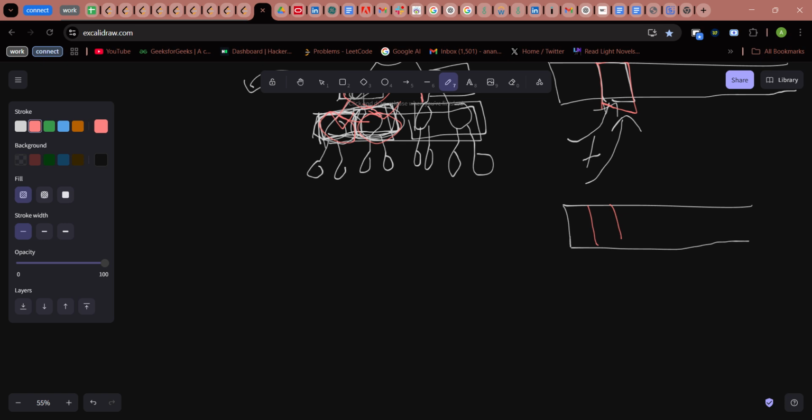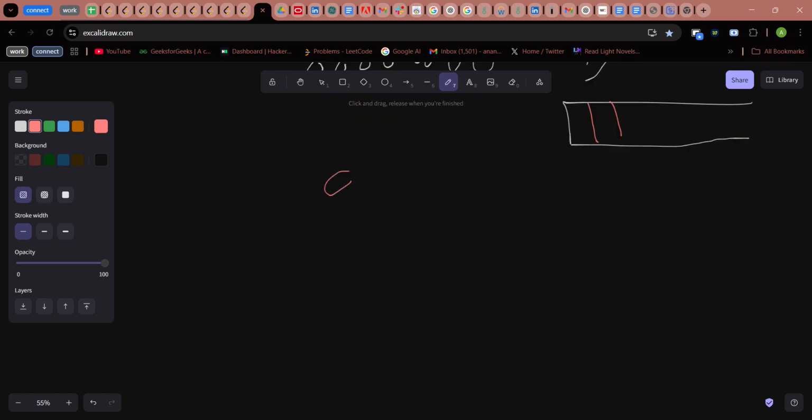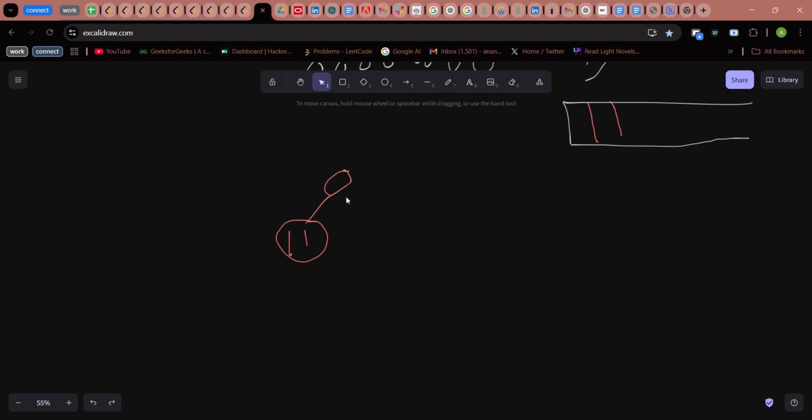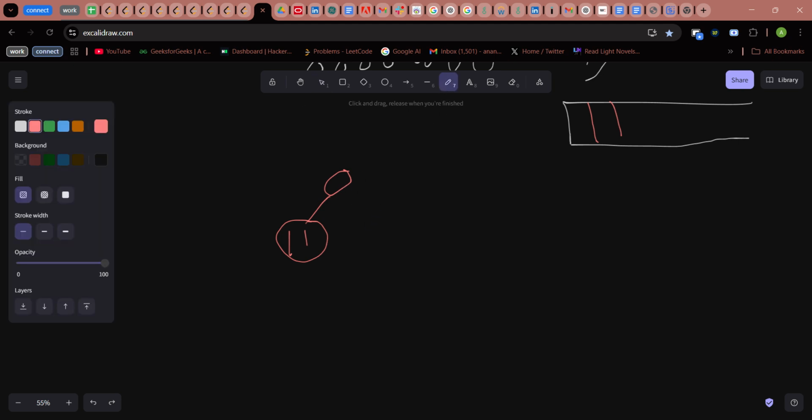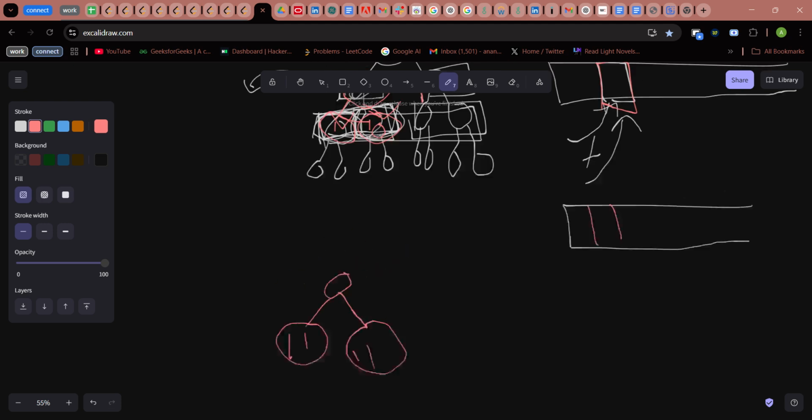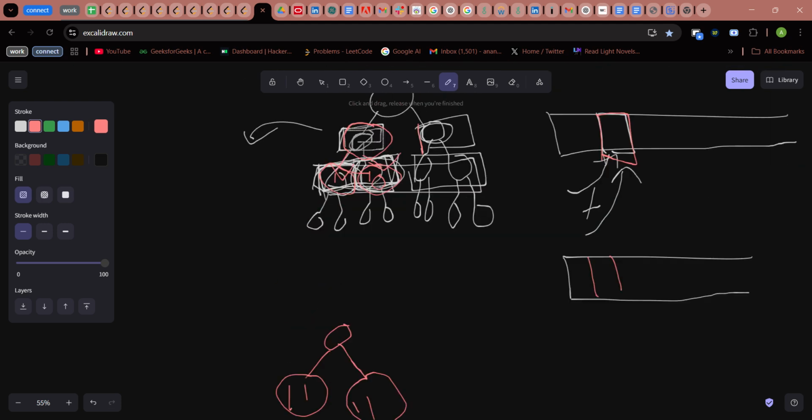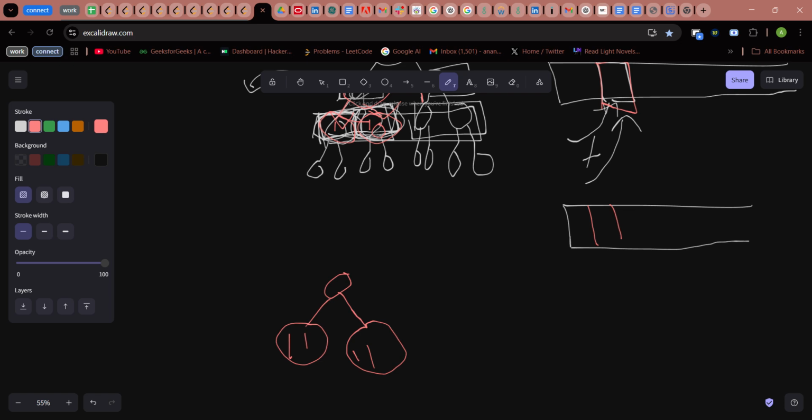So if this was 1 and this was, let's say, 10, now both nodes have 11 as the value, because that is the sibling sum of these two nodes. Now that is the value of the sibling sum of these two nodes, right? The value is already added here, only once, 11.